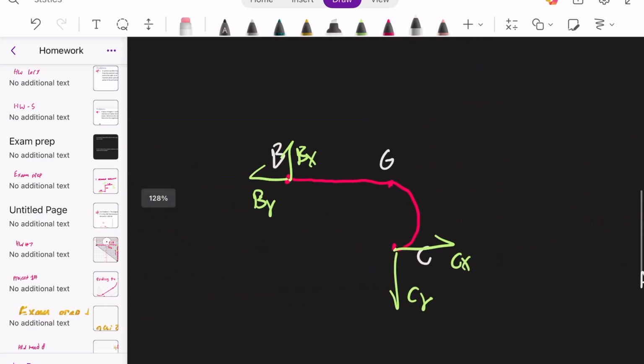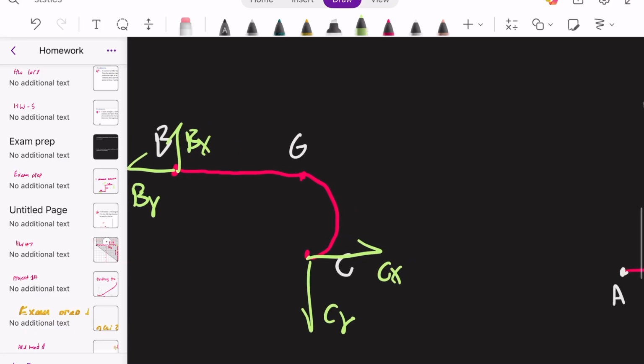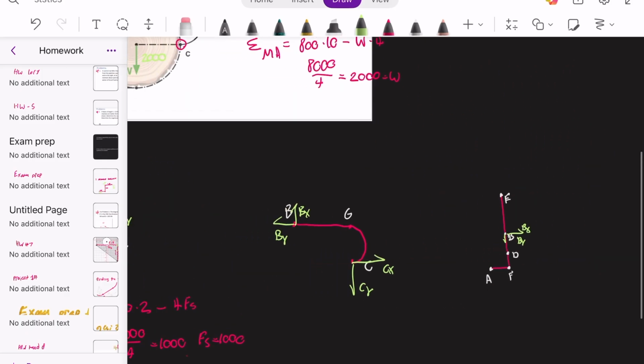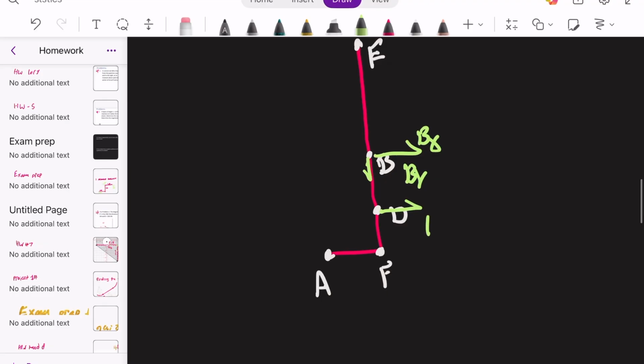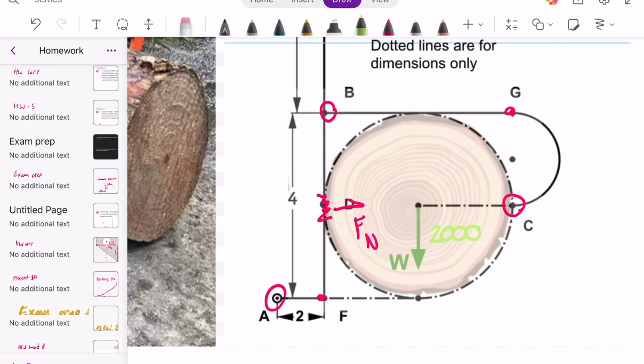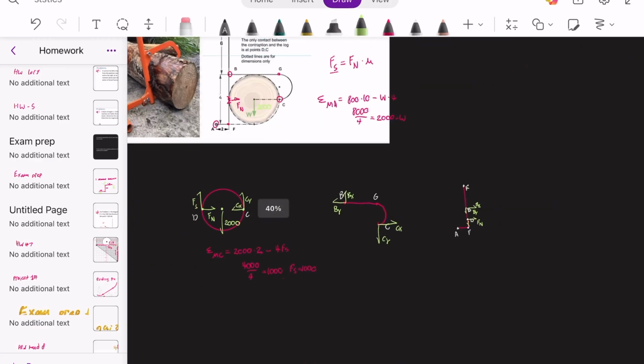Okay, so since we've already established a convention for the direction of forces on B, let's make sure we're reversing those for our next member. So we have BX and BY. And then we also have our normal force from D, which is just the rough surface pushing on point D. And since we're accounting for friction at point D, we are going to have to add a frictional force, which is going to be downwards because we already have a convention for that.